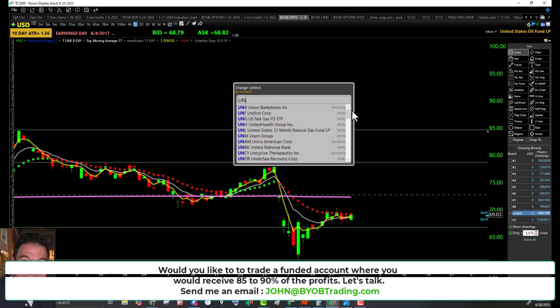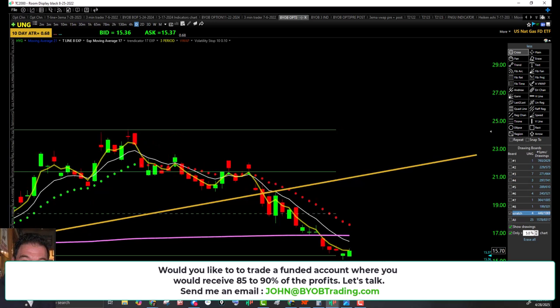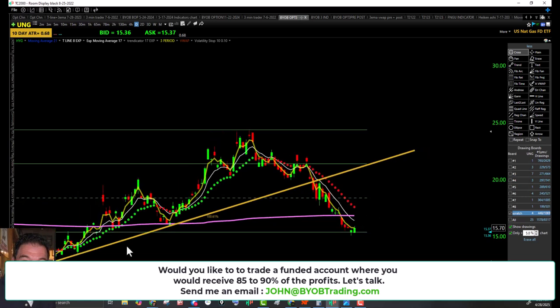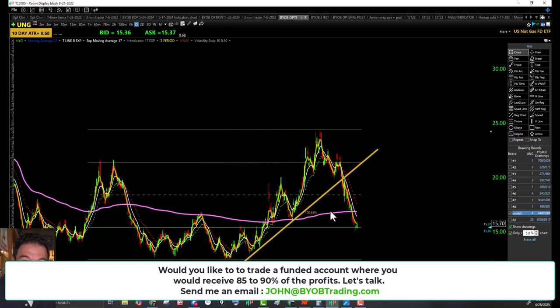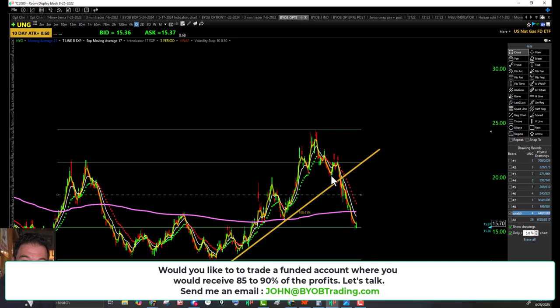Let's take a look at UNG. It's our natural gas ETF. Price action for the natural gas ETF is a higher low and a higher high. We closed under a bearish trap, under the falling 17, under the uptrend line, under this 12-month high anchored VWAP. Down here in the lower third, that's bearish and still in a downtrend. See the low? They made a lower low. That puts them in a downtrend.